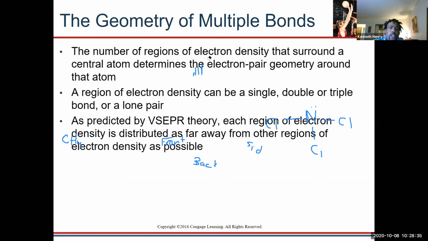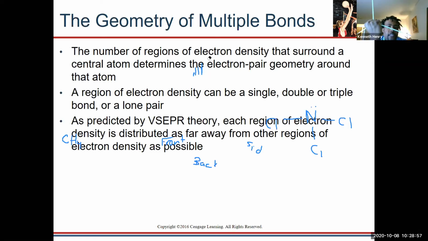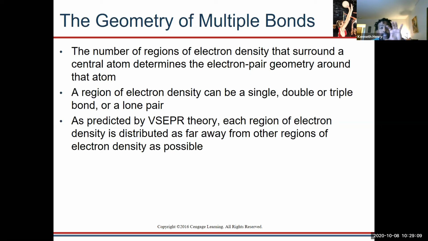If it's trigonal planar, does it have to be three-dimensional? Do I need to put something in the front or the back? No. In that case, there's not going to be any three dimensions. If I look at a molecule that has more than one center atom, I have to look at the geometry of each one independently. So I'll draw my Lewis dot structure, and then draw my three-dimensional structure looking at each one independently.